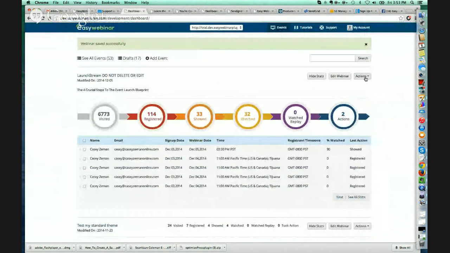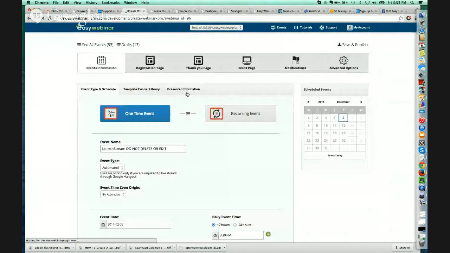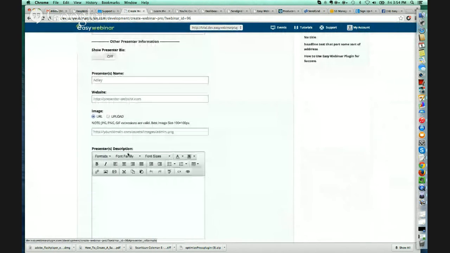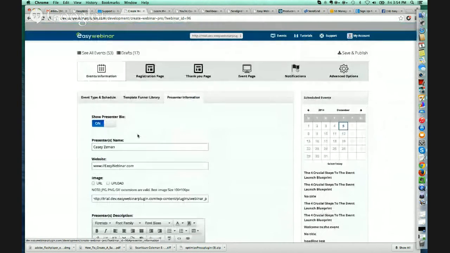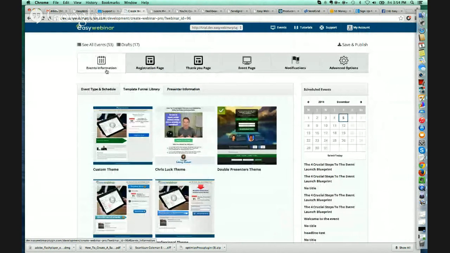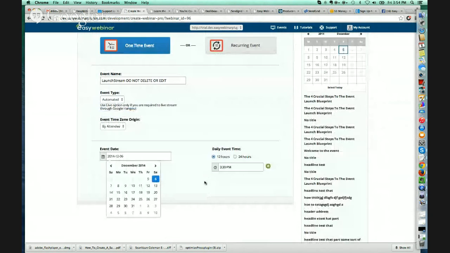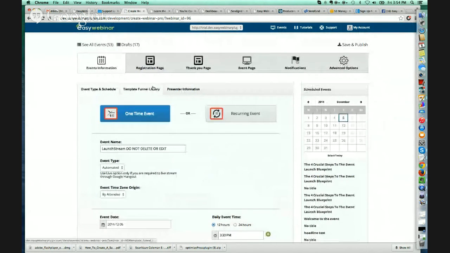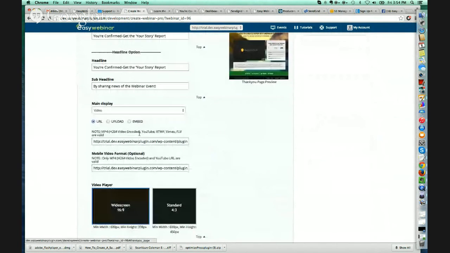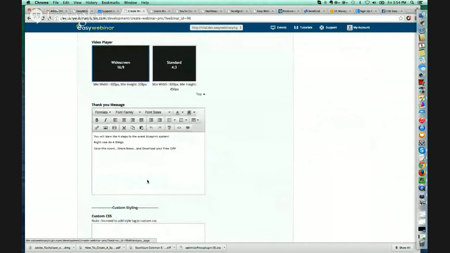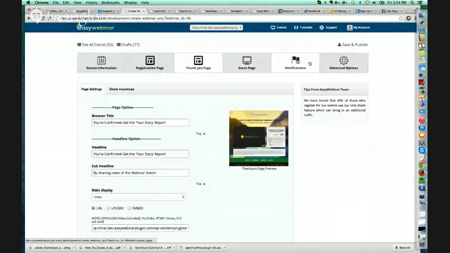But if I go in and change that, let me edit this. For that double presenter, things will have changed where now you can add two presenters right here. There's presenter 1, presenter 2, template funnel. I'm actually going to go back and make this tomorrow at 3. Thank you page. You have all these different options to choose from.